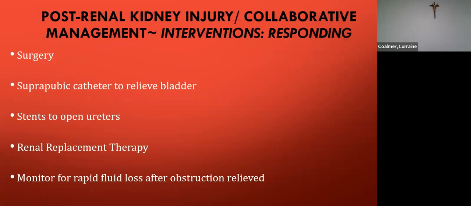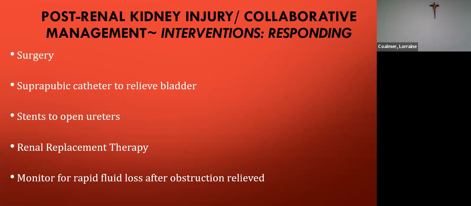Post-renal, simplest to fix. Alleviate whatever is blocking, whether it's a tumor, whether it's bilateral stones. We have to be very careful. I use my father-in-law as an example because he was going in for prostate surgery and hernia surgery, and his belly was so distended. I'm like, is there a tumor in there or anything? So they're getting him ready for surgery. Put a Foley catheter in. He had 4,000 cc's of urine in his bladder. He didn't even know. He had a neurogenic bladder.